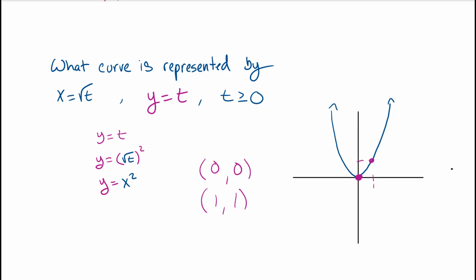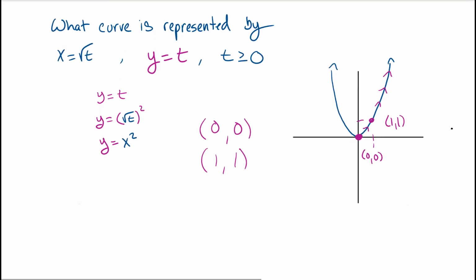I don't think we need to do much more. I think we're moving in this direction. Do you think we're ever going to have anything on the left-hand side? We wouldn't have anything on the left-hand side. Can you see why? That wouldn't work out so well, considering you can't have negative values underneath that square root. So that's why those t's had to be positive. So we have our orientation. We start at the point 0, 0. We continue along the curve, and we can see where we're heading. I like to think of it as time passing.